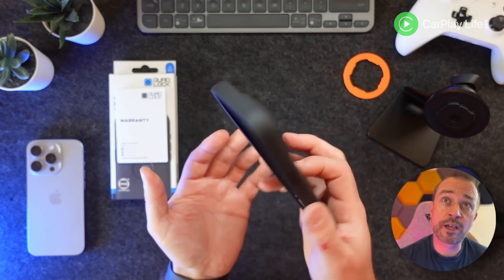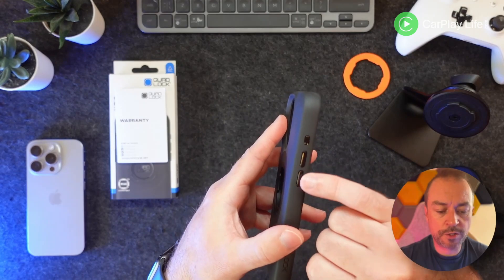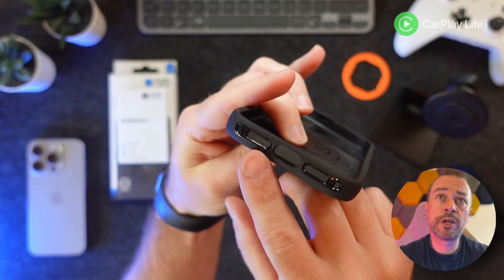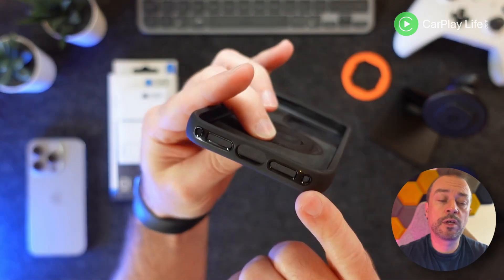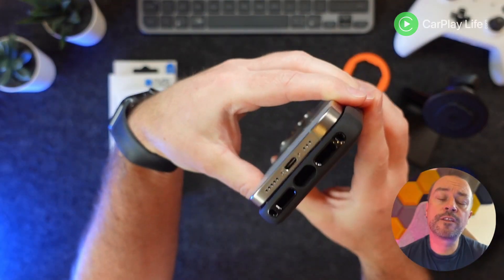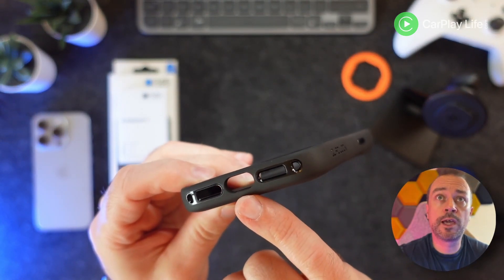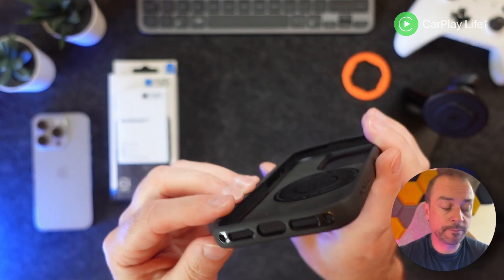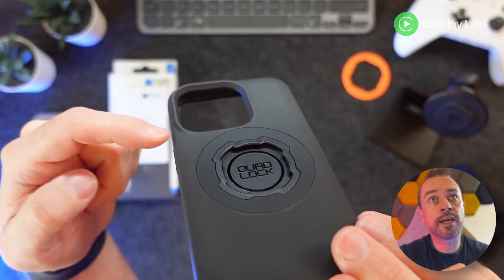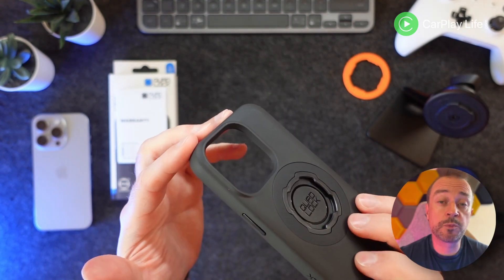The depressed Quad Lock makes it a little bit easier to hold when you put your finger on the back. The sides are a bit more ridged than last time. You've got the action button at the top and the sleep button, with quite a lot of branding on the side. There's a shiny black exterior around the exit holes at the bottom, and rather than four lozenges you've got some extra holes down there — maybe it helps push out the sound waves better. There's a nice big cut-out for the cable so you can use a third-party USB-C cable, and a very mild, discreet camera bump lip on top. The whole case is thicker to compensate, so the camera bump shouldn't look that prominent, which is quite a good thing.